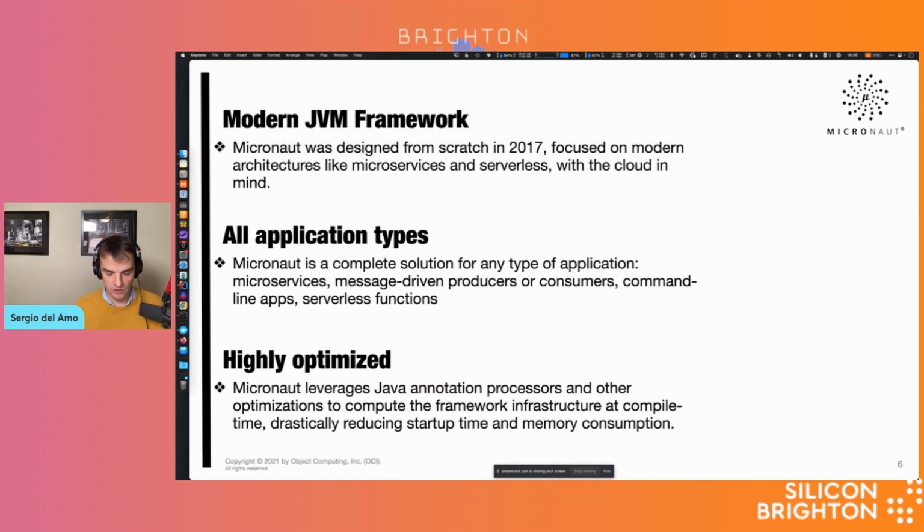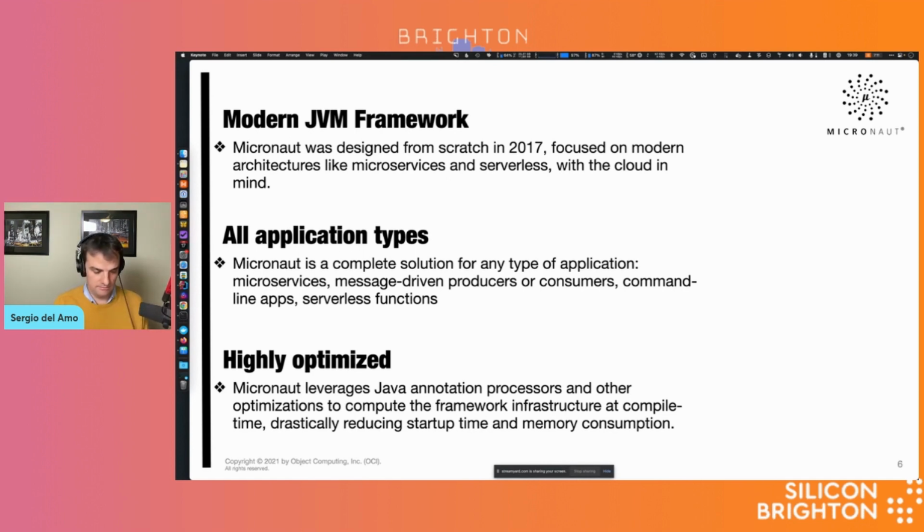By that I mean it is already used by many companies in production. We released the first GA version, Micronaut 1.0, back in autumn 2018, and we will be releasing Micronaut 4 in 2023. So it's not new, but it's modern enough that it's a framework to work in 2023 with the things that you will expect from a framework from the 2020s.